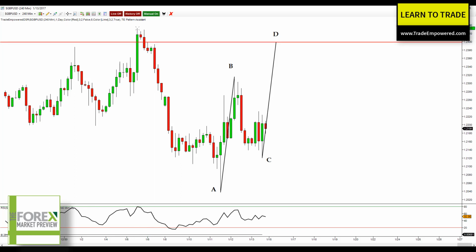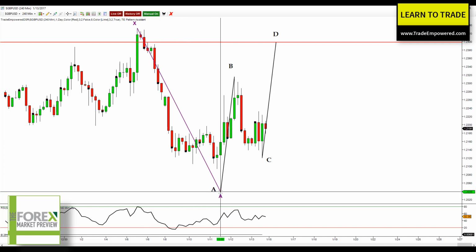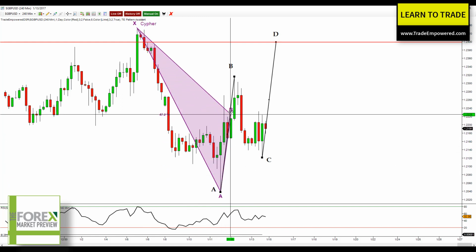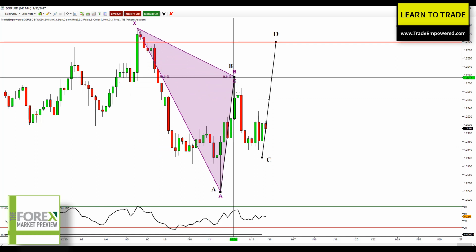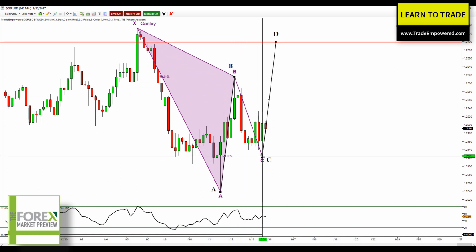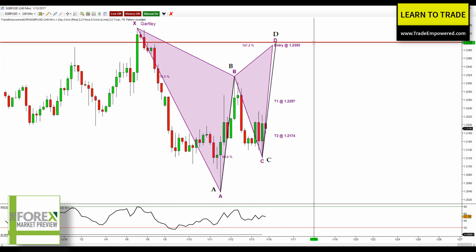So if I take the high of our most recent impulse leg right here at 124.33 and go from swing high to swing low, this is going to be my X to A. You can see that market price action puts in a retracement. This is my A to B. My B to C comes right down here, same C as the ABCD pattern. And I'm looking at a D completion a little bit below that ABCD pattern, at about 123.92.